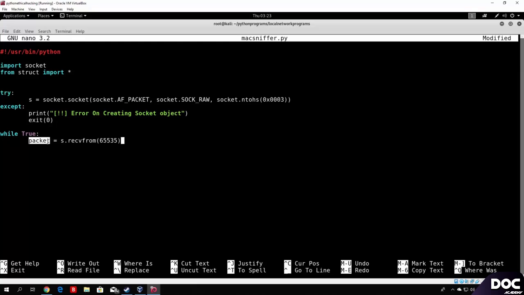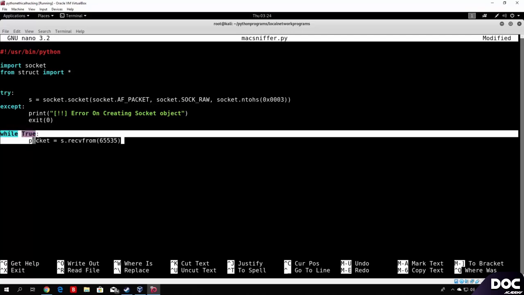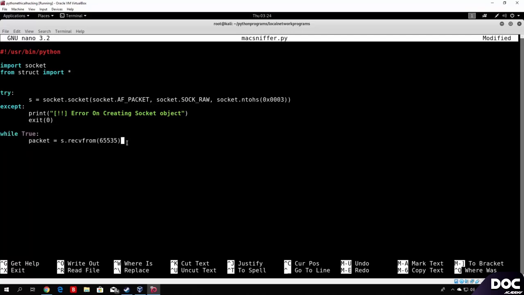We want to receive the packets from those ports and store them in the packet variable. Since this is a while True loop, the first packet will go to this variable, then it will go back to the while True loop, then the second packet will go to this variable, and so on. So what this while True loop basically does is receive the packet. And from that, we want to select the first part of the packet.